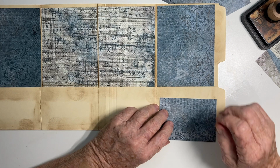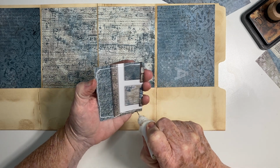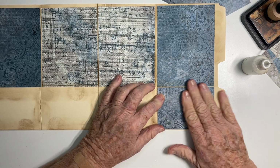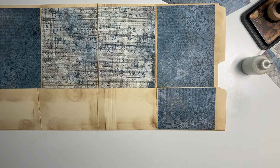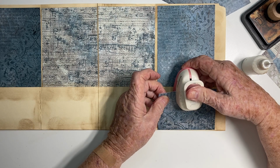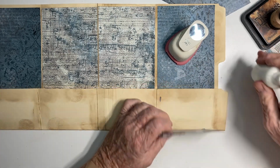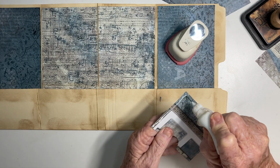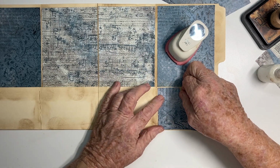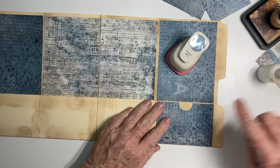And those are going to go just like that. And we're going to glue down the sides and the bottom. Now, should I notch them? Why not? Actually, I think I'm going to put paper behind here, so I don't really need to ink it. You want to match it up with the lines above it.